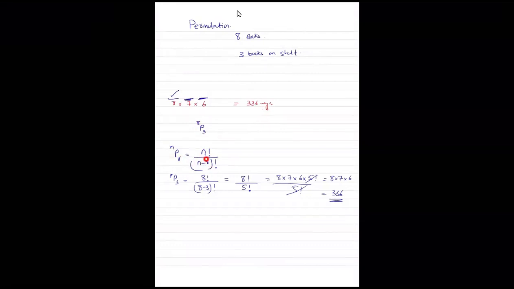That is, nPr is equal to n factorial over n minus r factorial, where n is this number 8, r is 3. So 8 factorial divided by 8 minus 3 factorial. 8 minus 3 is 5 factorial. I can simplify 8 factorial as 8 into 7 into 6 into 5 into 4 into 3 into 2 into 1. So that is the same as saying 5 factorial after 6. And the denominator has 5 factorial, so you can cancel out the 5 factorials and you're left with 8 into 7 into 6, which is 336. The same as for the options. Now, in today's class, we are going to do few questions on them.